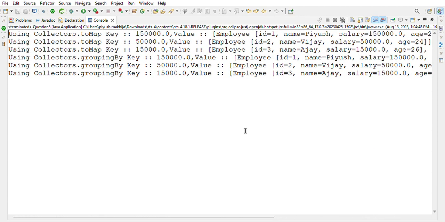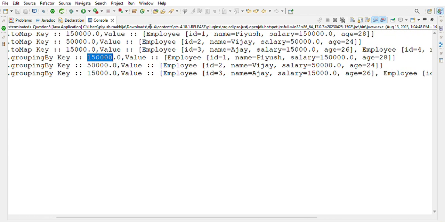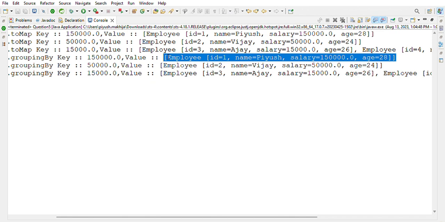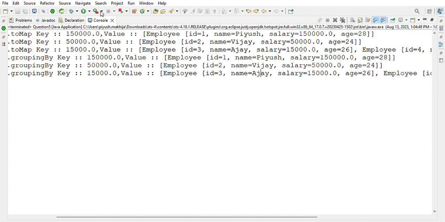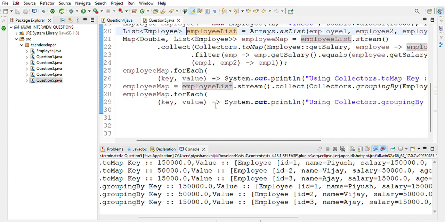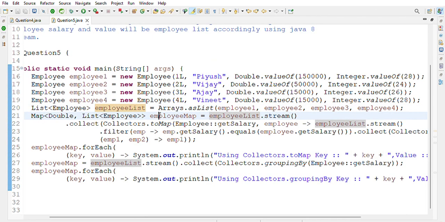So if you compare Collectors.toMap and Collectors.groupingBy, if the salary is 1,50,000, it is giving me only the employee where the ID is 1, the same employee object. So it means our code is working fine. Either we use Collectors.toMap or Collectors.groupingBy, our output will be the same.